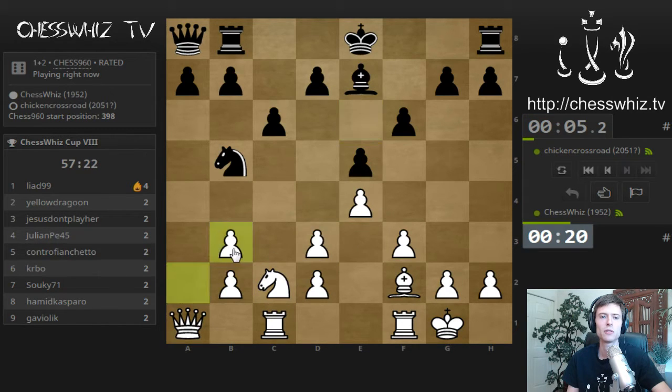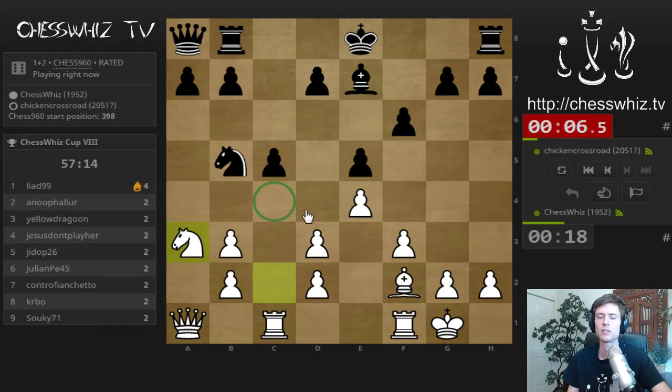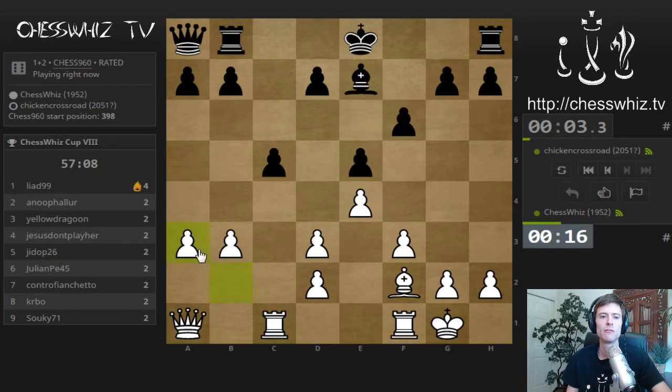He seems to be running low on time. I don't like this pawn structure at all. Oh, this is genius on his part. Oh, now I can't push. So change of plans. We're going to sink a knight right here. Hopefully sink it here, because this square is now a hole in his position. Fix the pawns. Happy with that.